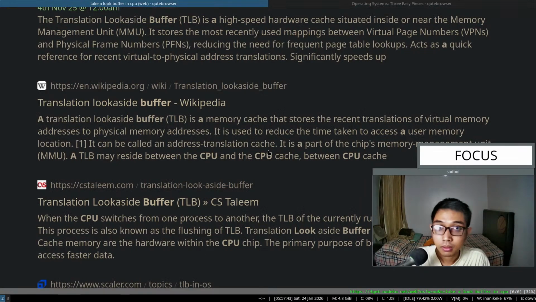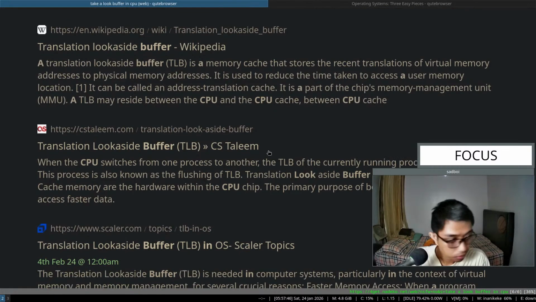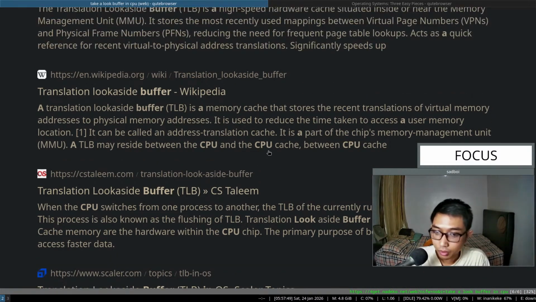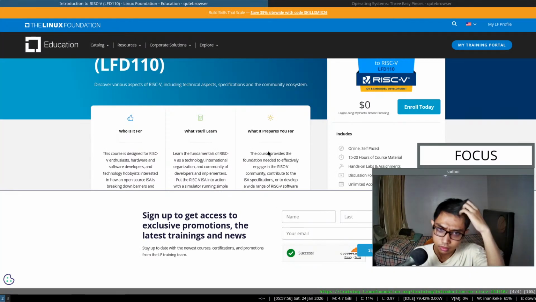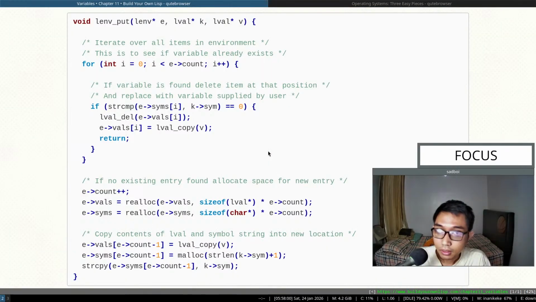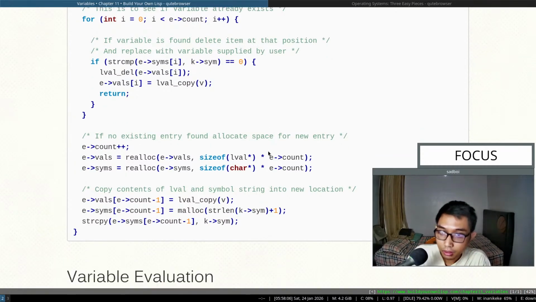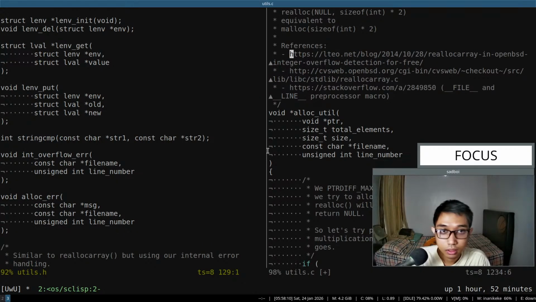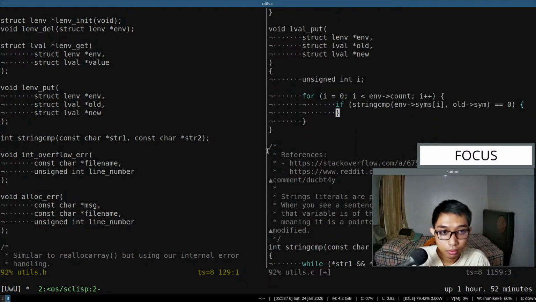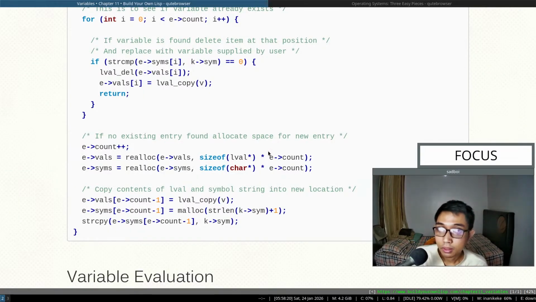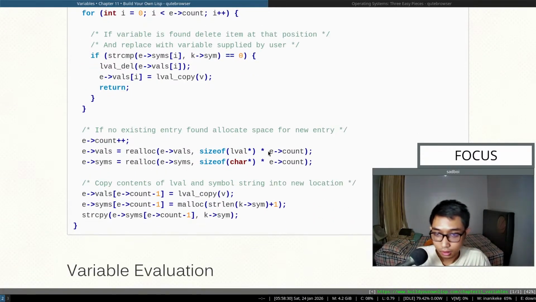Okay, let's continue this. We are currently in this.